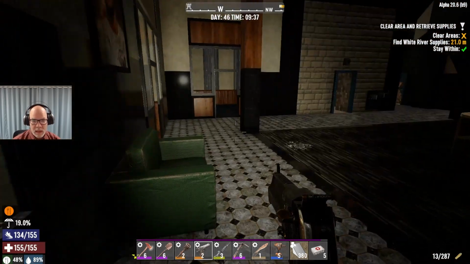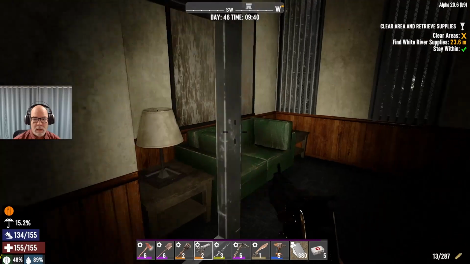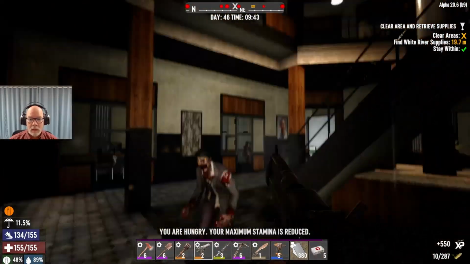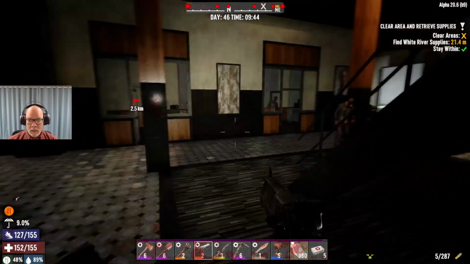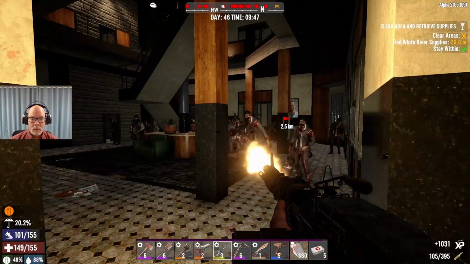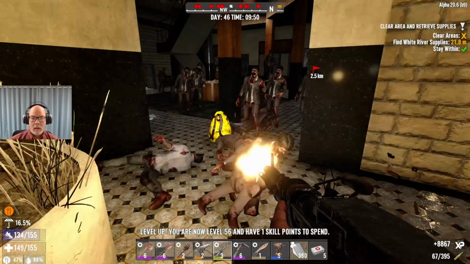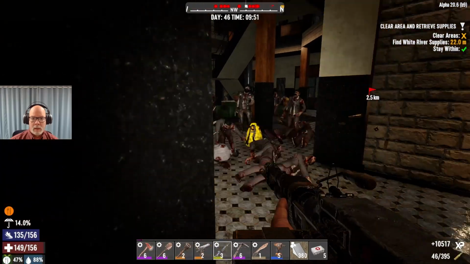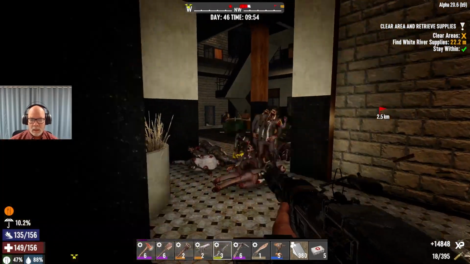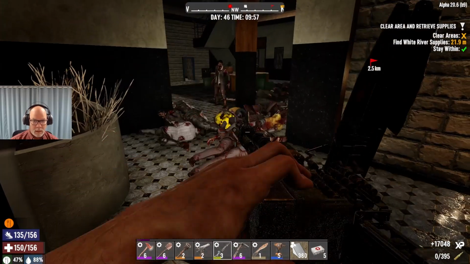Let's go in here just a blazing. Damn the consequences. Full speed ahead. Okay. Is there nobody around here? Oh. I gotta switch guns here. Let's go this way. Holy crap. Oops. Wow.